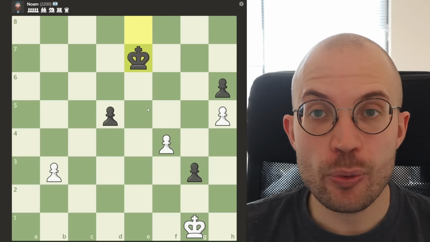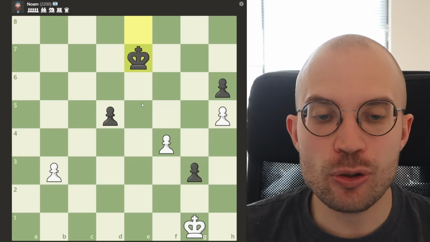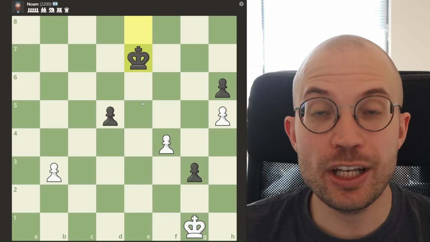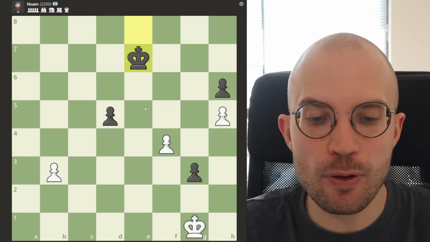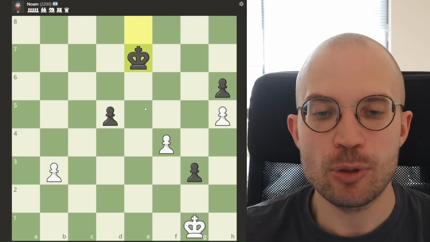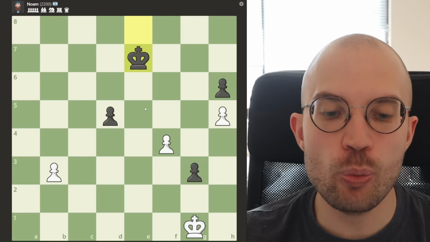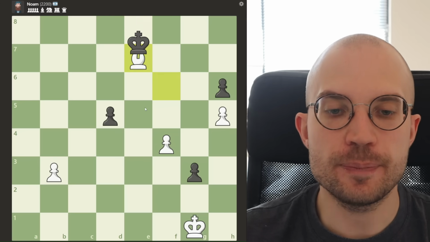Some people don't like when I play these, and I sometimes get hate comments for them, but I think these are incredibly important moves to consider, potentially giving away material, because all we want to do is we want to simplify the endgame. That is what we want, because we want a simple winning endgame. But we do need to evaluate, are we winning this endgame? And to do that, we need to do a quick calculation.